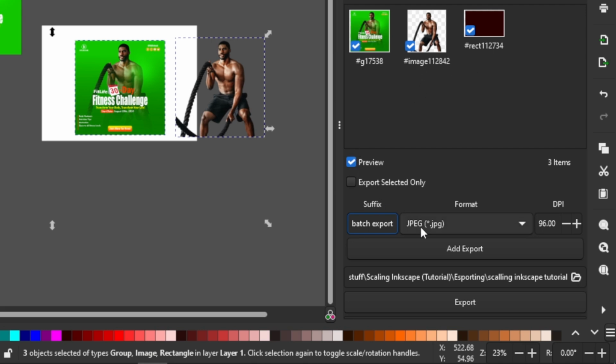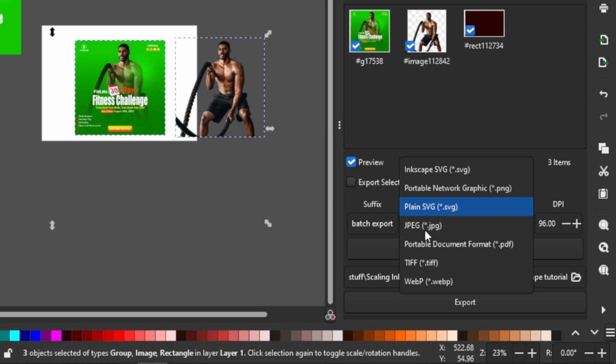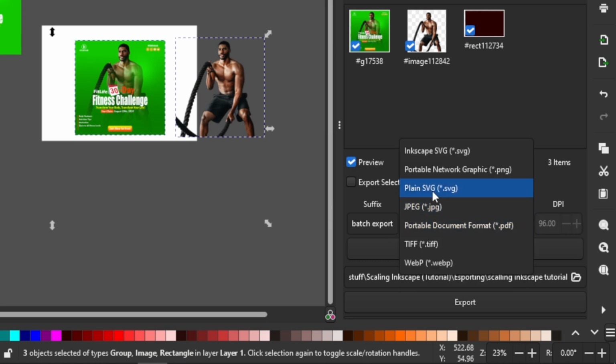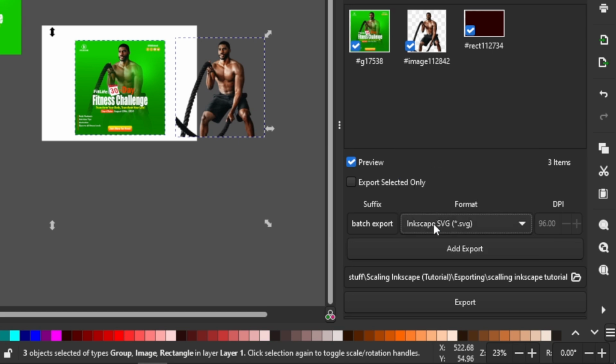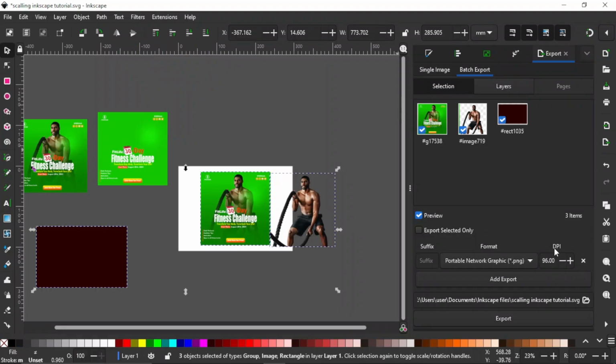Also, you can play with the format of what you are exporting. Mind you, any format you select is what will be applied to all of which you are exporting. So you have to make sure that whatsoever you are exporting is the same format. Okay, and here also you can adjust the DPI. We have talked about DPI. If it's for something you are printing, it's advisable to use 150 to 300 DPI. DPI are dots per inch. So you can adjust the DPI based on your specification.